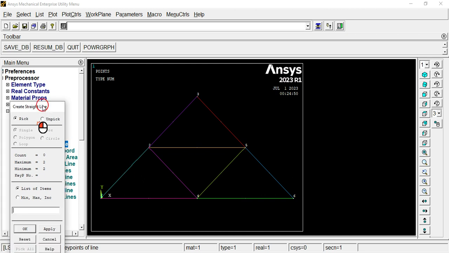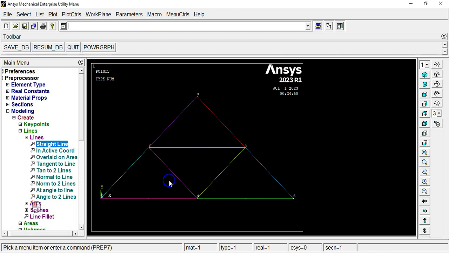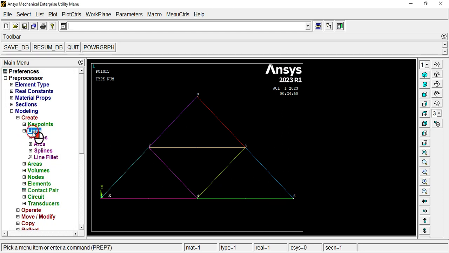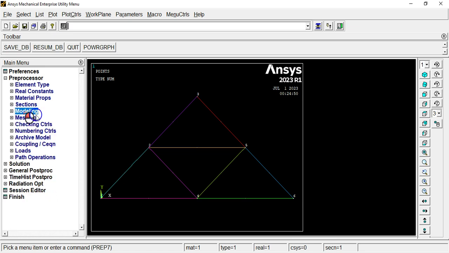So we can hit OK. So we are done with our lines. So we can close the line sections and also close the create section as well as the modeling section.